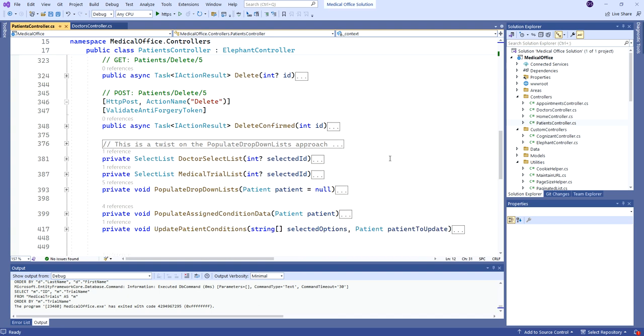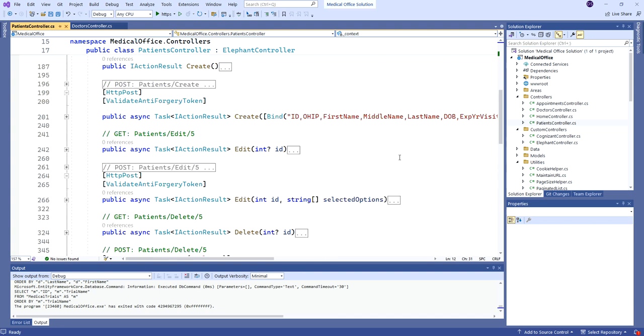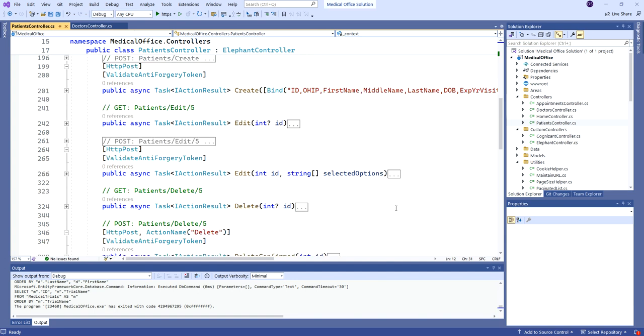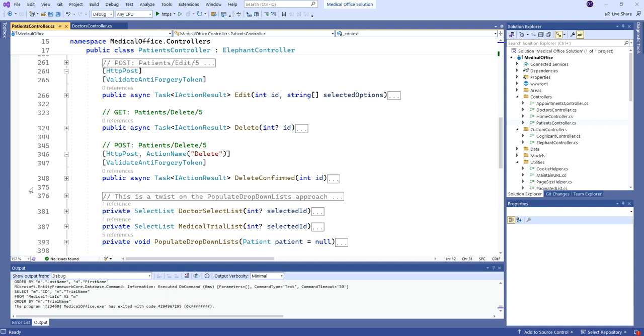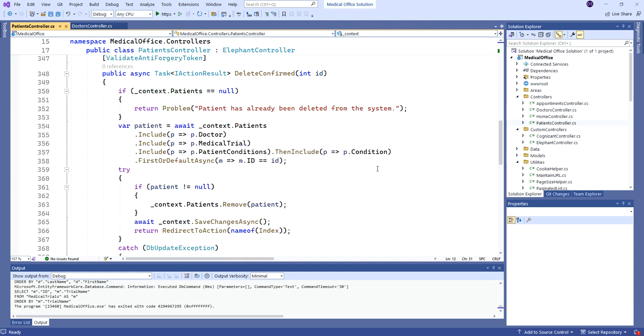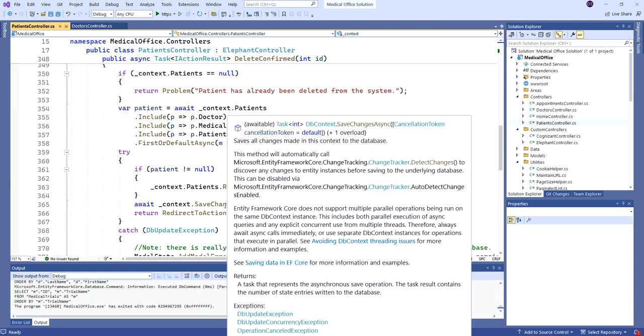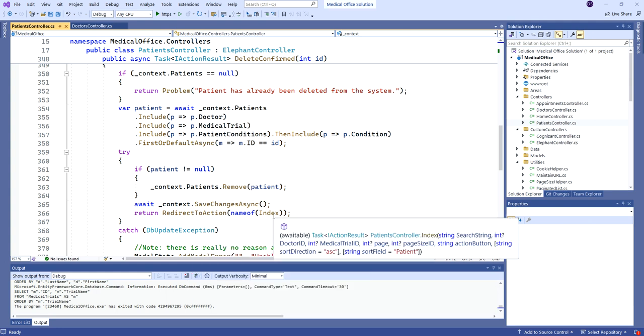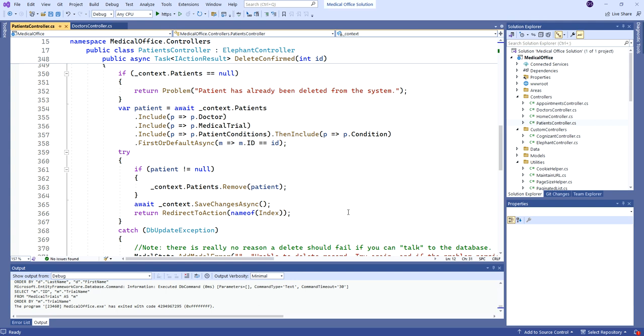So for patients and doctors, okay, what I'm going to do is I'm going to come down each of the spots where we save changes. So that's in the post events for all 3 of our actions, right? So the create post event, the edit post event, and the delete confirmed, which is the delete post event, right? Each one of these, after we save changes, look what we do. Hard-coded redirect to action name of index, okay? So if we successfully do a delete, an edit, or a create, and go back to the index, once again, this doesn't return our full URL with all those query string parameters.